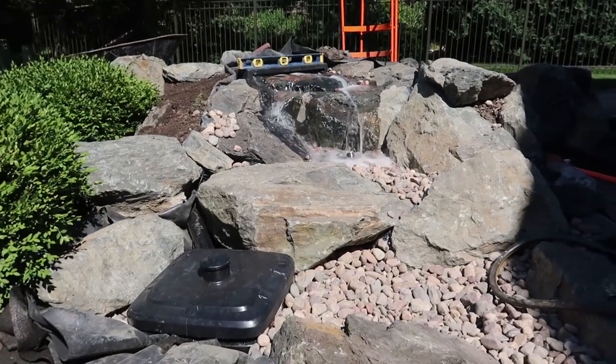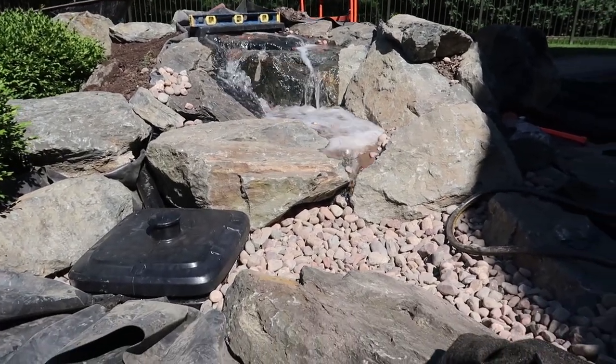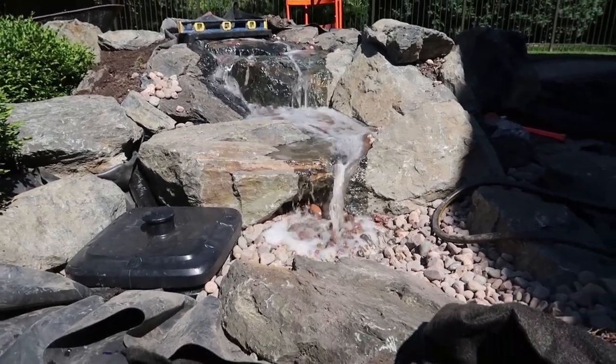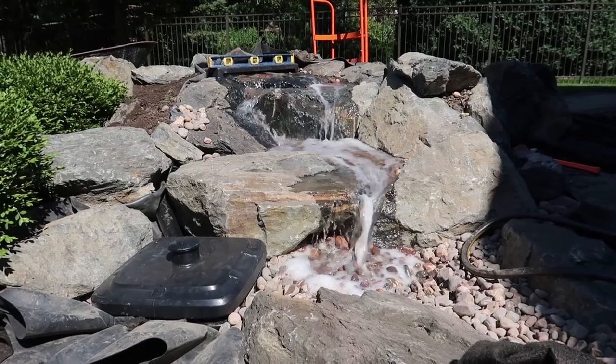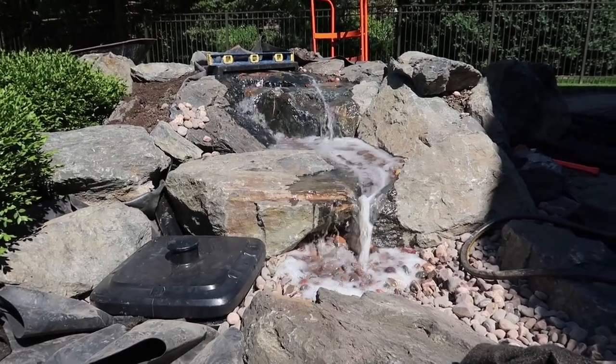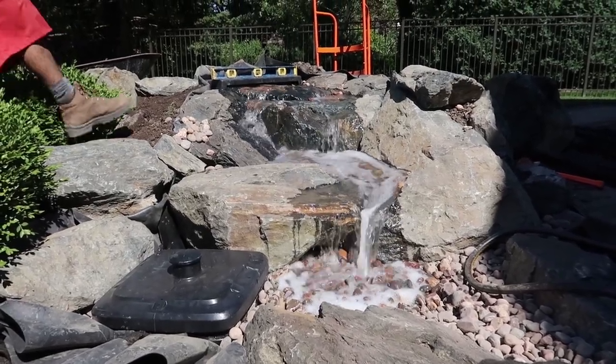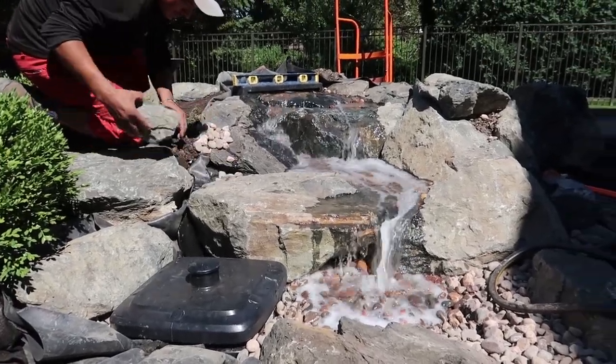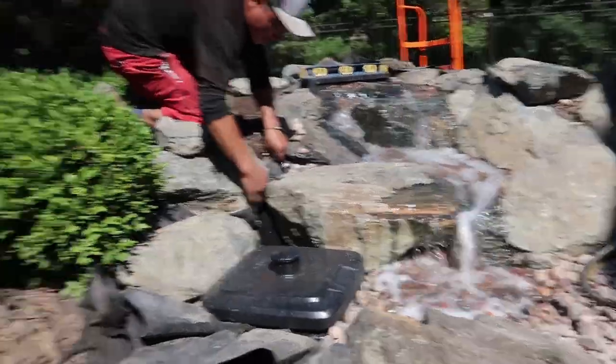Nice waterfall up top there, coming down. Nice job, boys. That's awesome. Look at all the water movement up top there. You guys nailed it. Uh-oh, leaky, leaky edge.